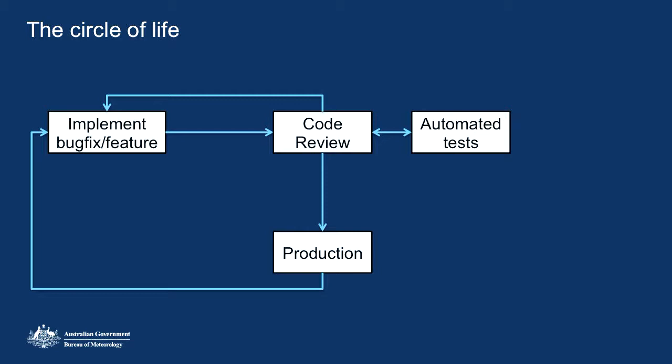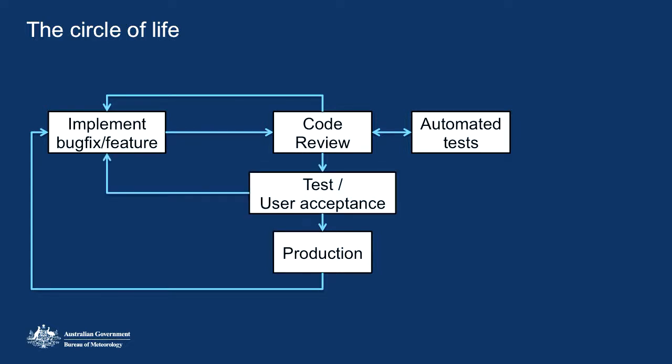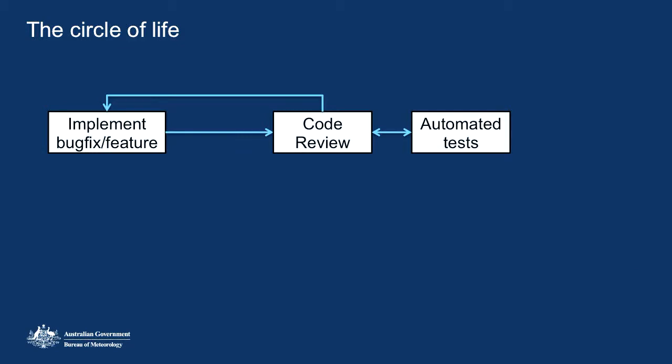Now, just because code's being reviewed by developers doesn't mean it's ready to go into production yet. It really needs to go through user acceptance testing and possibly be revised before going into production, which means readily putting the software into the hands of the users as quickly as possible so that they can try it out and check it produces the required results. So now we have a process which can be broken down into two parts: software development and review, and deployment for testing and production use. Let's talk about the first part first, our development process.